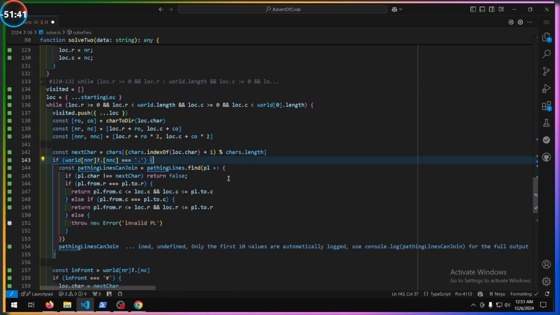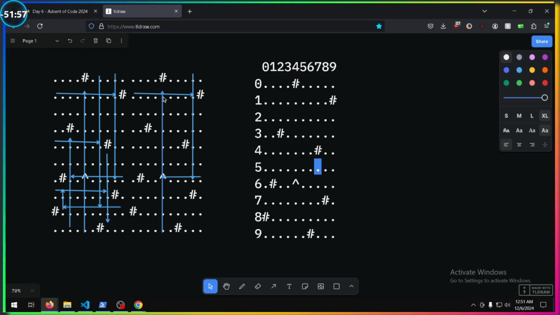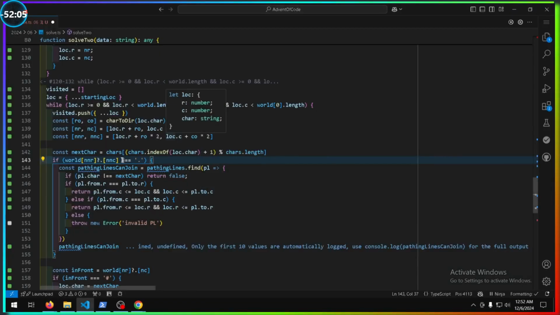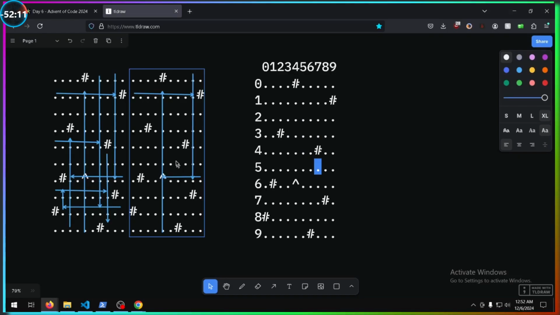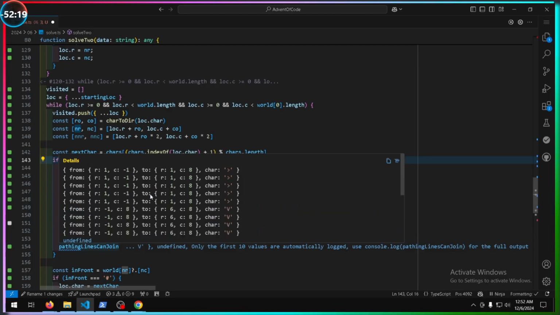This is a problematic one. I need to only look for somewhere that I can join under the X number of conditions. First condition is that my current position is on a pathing line. My next position, I can place a thing. So it's not next, it's just normal next. That pathing line is a 90 degree to the right, and I'm on it. So let's see if that made it a little better.